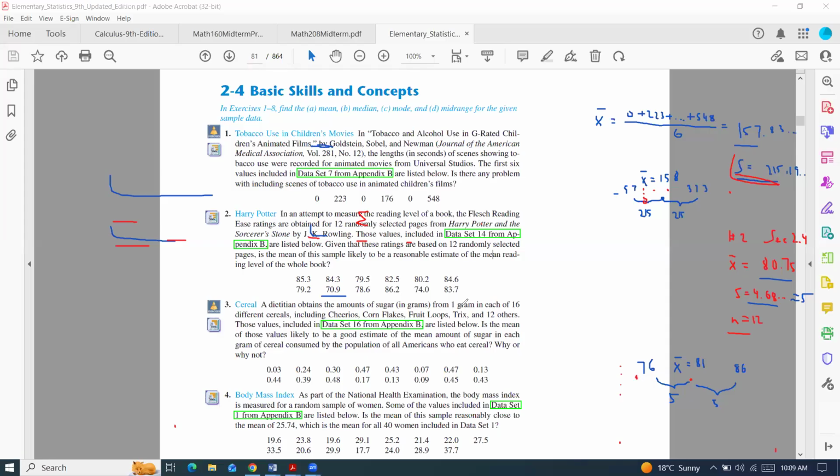So 70.9 is somewhere here. And next to it, we'll have 74. It's also a little bit out of range, but it's already close to 76. And everything else is going to be within the range. So what about the other side? On the other side, it looks like the largest number I have is 86.2. So please notice that on the other side, 86.2 is pretty much the border.